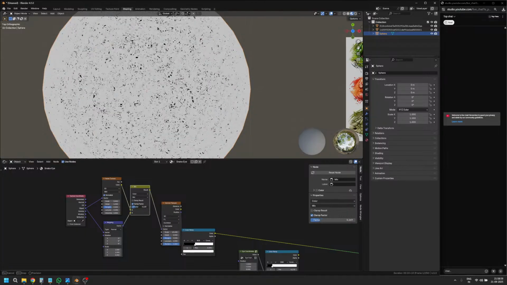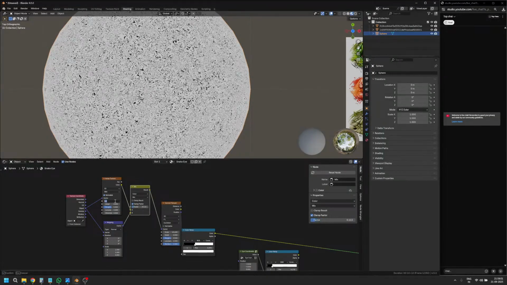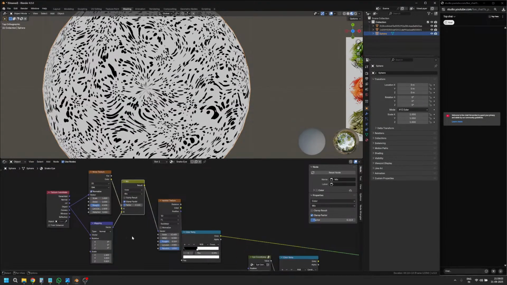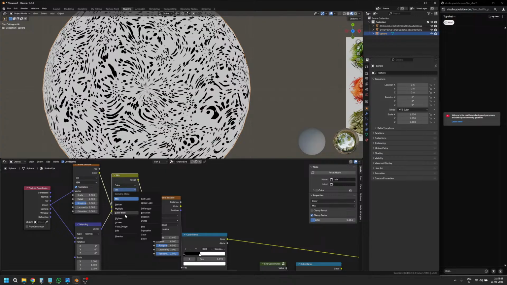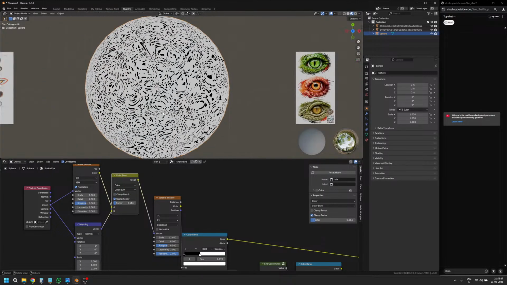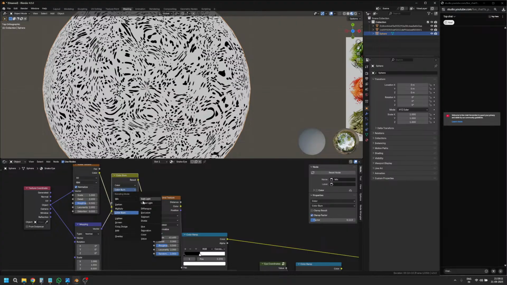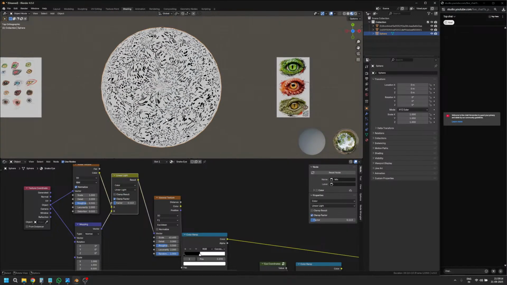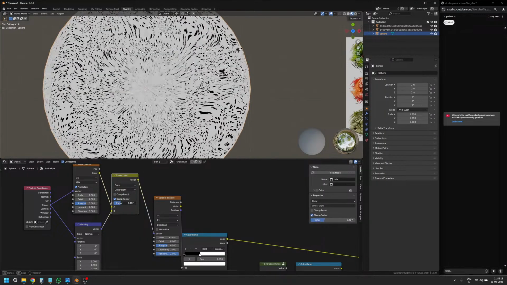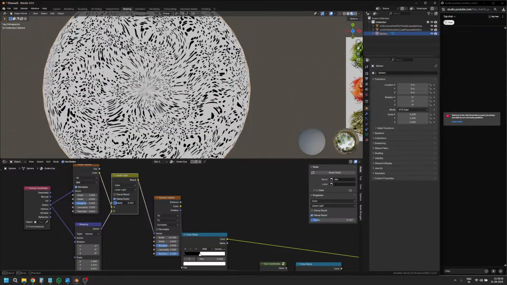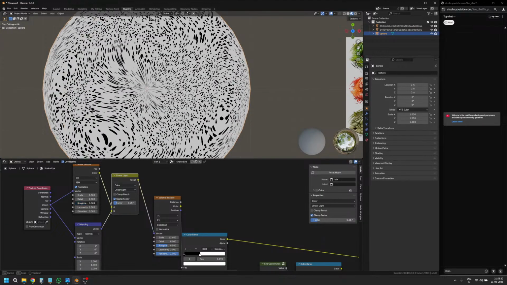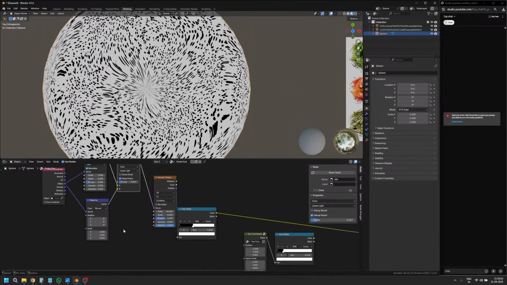So let's bring this down a little bit, and also we're gonna reduce the noise. Now this doesn't work, so let's try color burn. Maybe, what did I try here? Linear light. Okay, let's do linear light. Okay, now I know it doesn't look like much at this point, and there is a reason behind that.